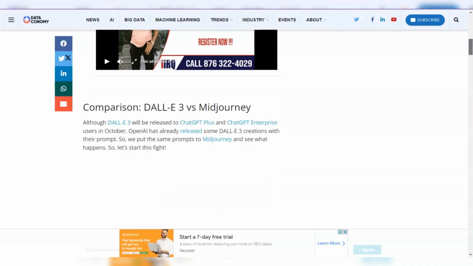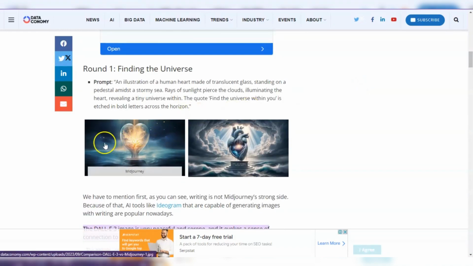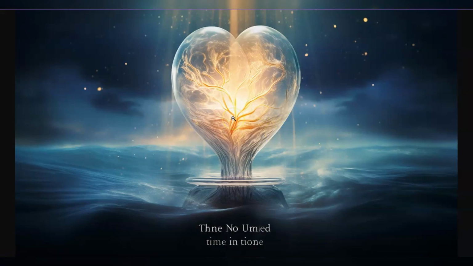All right, let's take a look at how these 8 prompts work. First, we have the first one, which is "rounding the universe." This one is the Midjourney, and this one is the Dall-E. This is an absolutely gorgeous image. It's very ethereal. I did a Tree of Life image a while back, and this gives me those same vibes: dreamlike, ethereal, otherworldly, gorgeous. Of course, the text is not that great, but I never thought Midjourney would be good at text anyway.